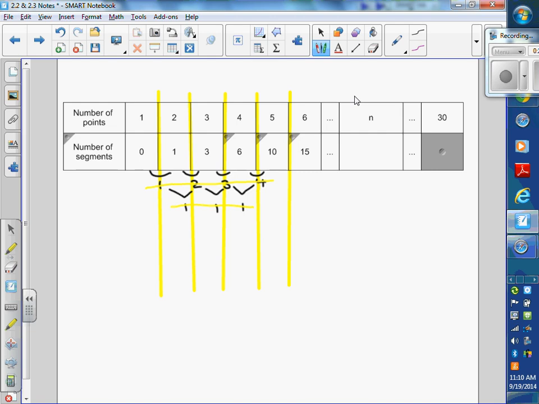When I try to find a multiplying pattern, I skip the zero all the time. The only way to get one is one times one. And the only way to get three is one times three, or three times one. So if I went three times one, then I would have to have a five, right? Or if I went one times one and then one times three, I'd have to have one times six, but then I'm stuck with the exact same thing I started with here. You see the problem? There's no way to get the pattern yet.